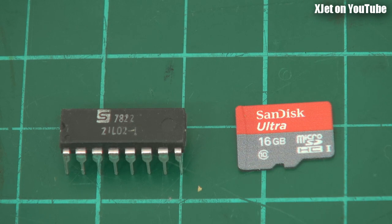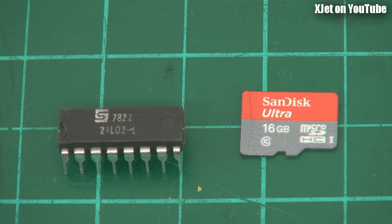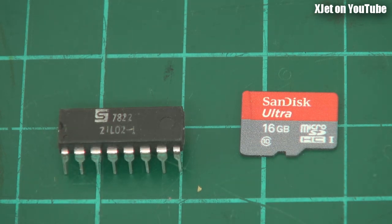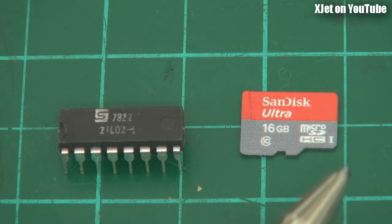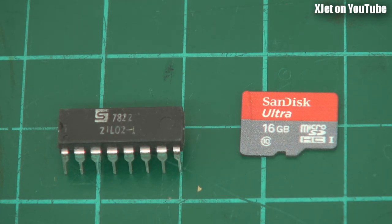And this is 1978 dollars, when dollars were worth something. For this micro SD card I think I paid about 10 to 15 dollars. So 2 dollars per chip for 128 bytes — that's unbelievable. This micro SD card has 2 million times the storage. If you were to try and build an 8 gigabyte memory board using these chips back in 1978, it would have cost you 32 million dollars — 32 million bucks to get the same storage as one of these 15-dollar cards. It's gobsmacking how far we've come in such a short time.